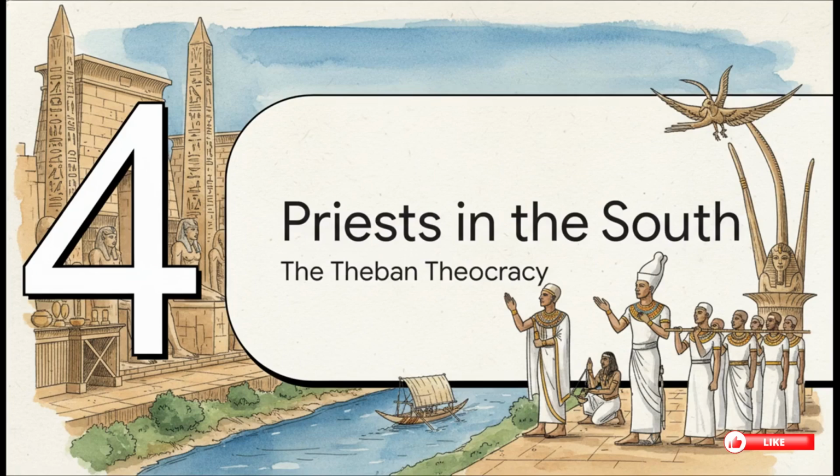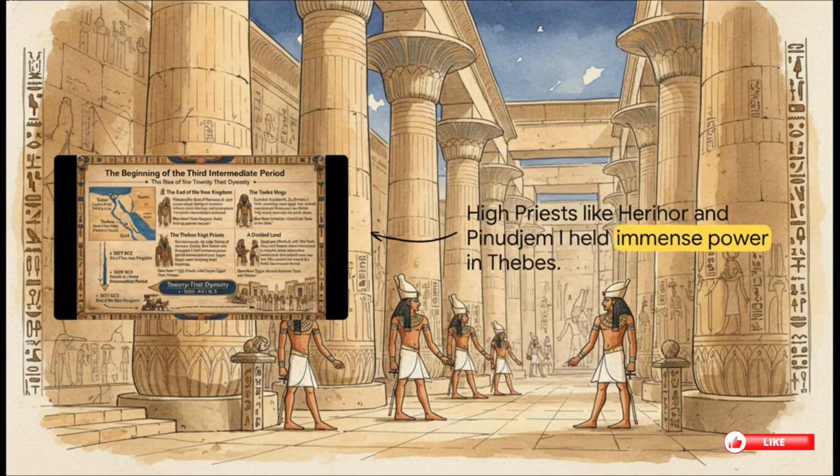Okay, so that's the north. Now let's travel south down the Nile, because there's a whole other half to this story. In the great city of Thebes, a totally different kind of power was taking hold. It wasn't royal, it was religious. See, down south, the real power players were the high priests of Amun in Thebes, guys like Herihor and Pinedjem I. They weren't kings, not officially, but they had incredible influence. They controlled the massive temple lands and basically ran Upper Egypt like a theocracy, a state governed by religious authority.